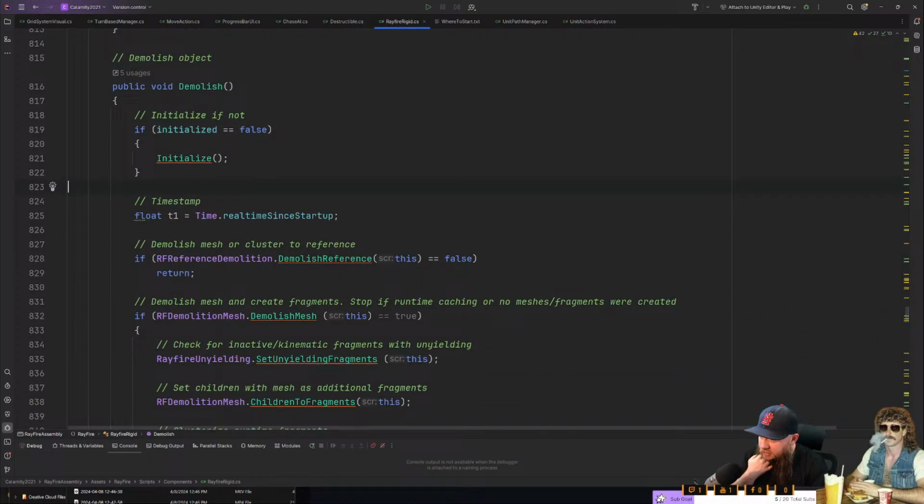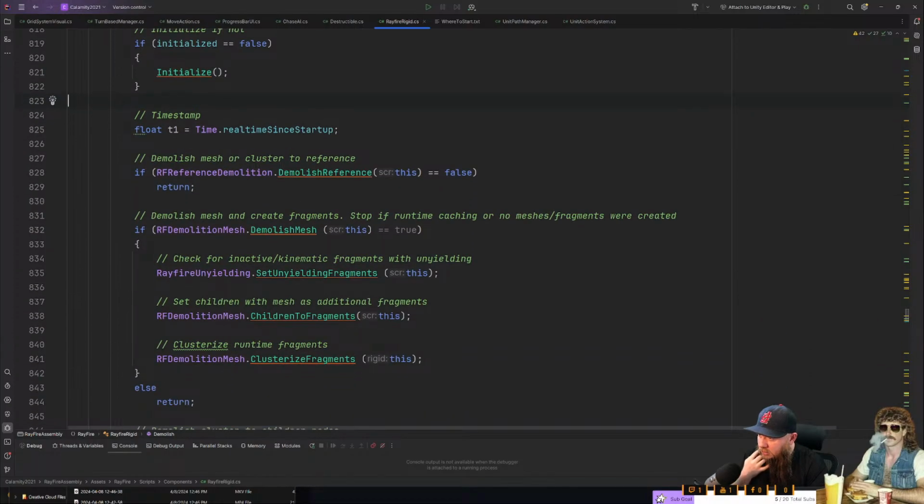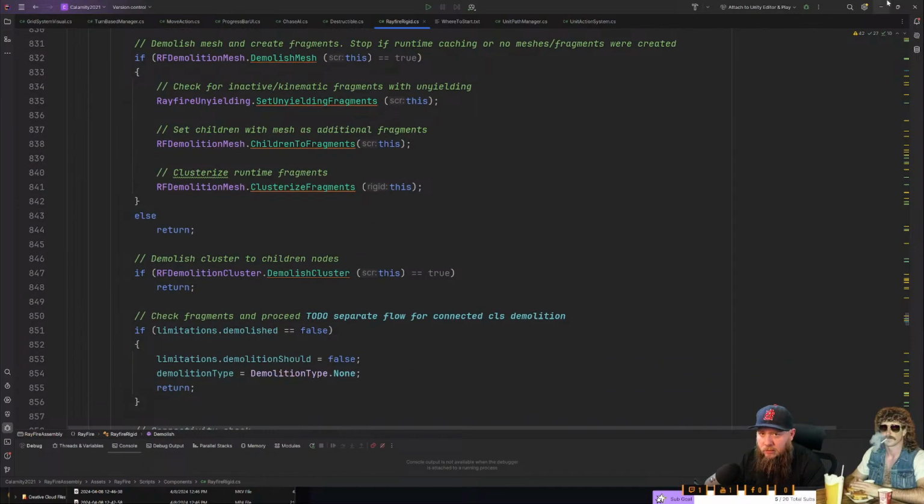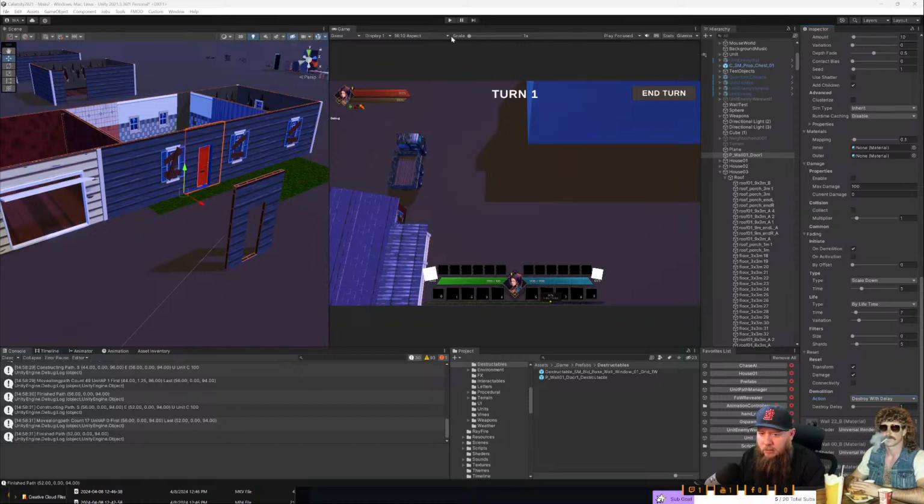Demolish mesh to reference. Runtime caching or no mesh fragments were created. Let's test it out now.